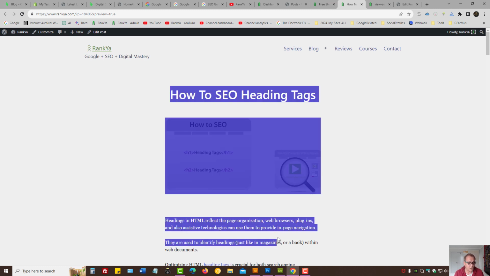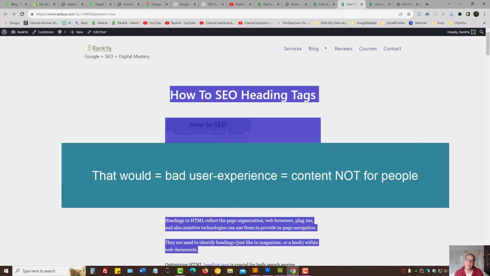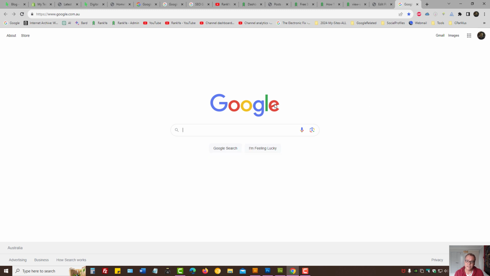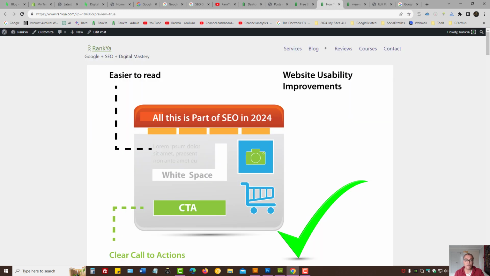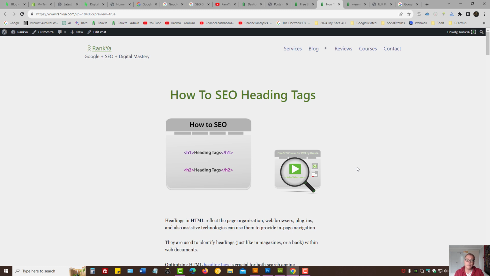Because if they don't read the content, then that visitor is going to go back to Google and search again. So your job is to simplify your web pages and the content that you're presenting to your website visitors. And you can use headings to label certain chunks of content as well as certain parts of a web document, such as sidebar and footer and so on.